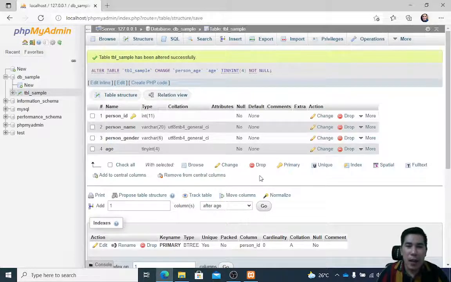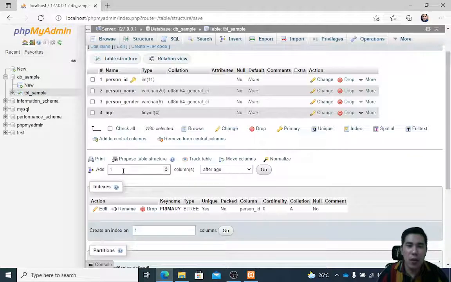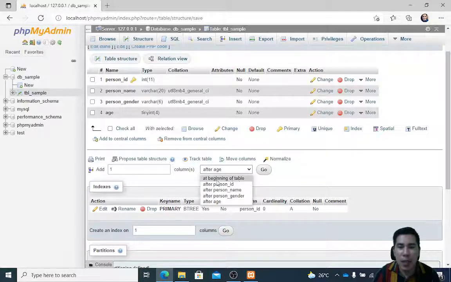Another thing right here is you can add another column. Let's say you want to add a few more columns, three or four; you can add another one. Let's say we are going to add address. You can simply put the number here, and there's an option after beginning or after person ID to select where it will be placed.